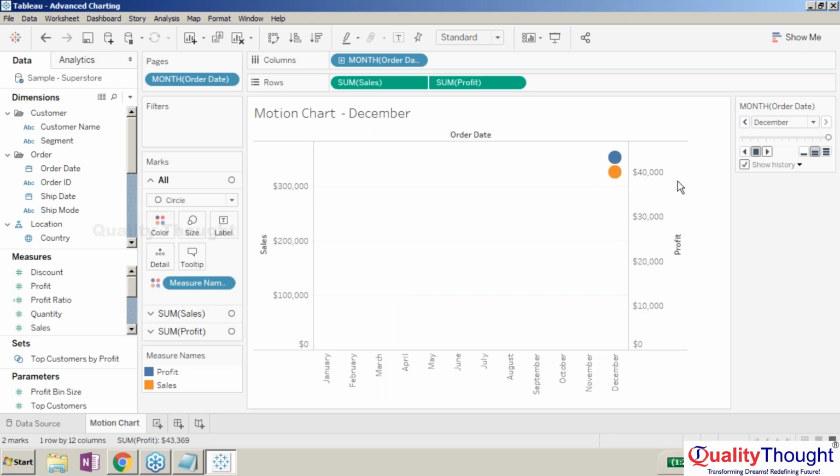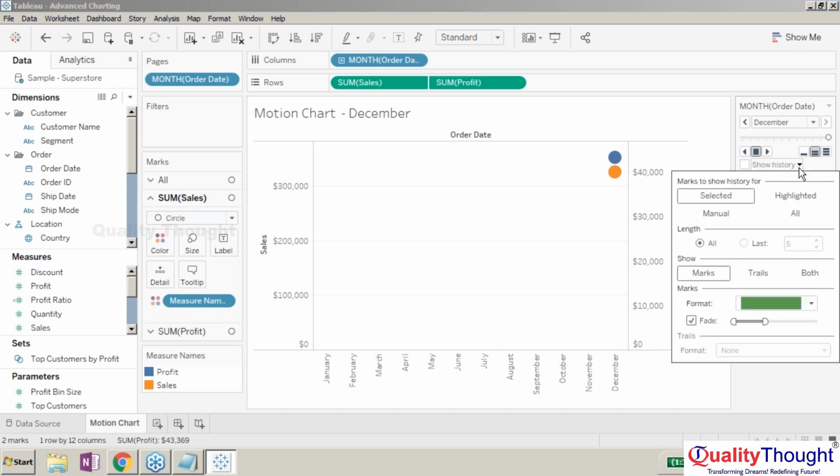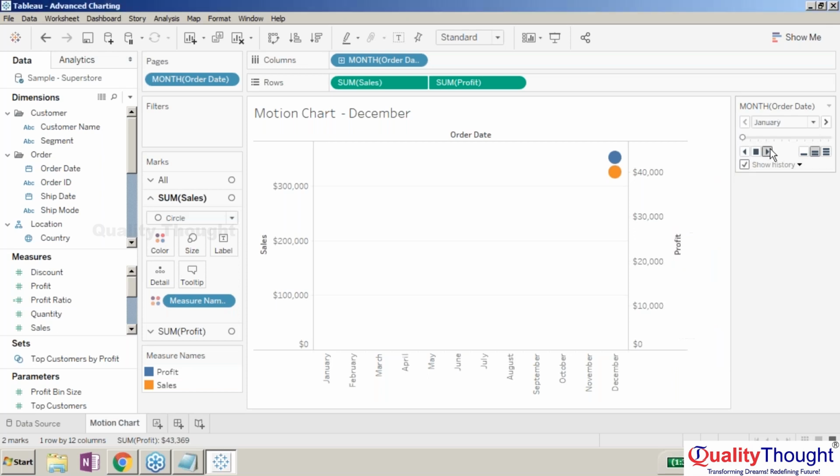Okay, and here I was trying to check if I could be able to change any sort of, let me just make it as something like this.